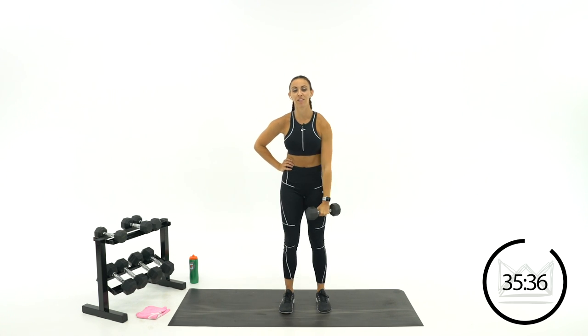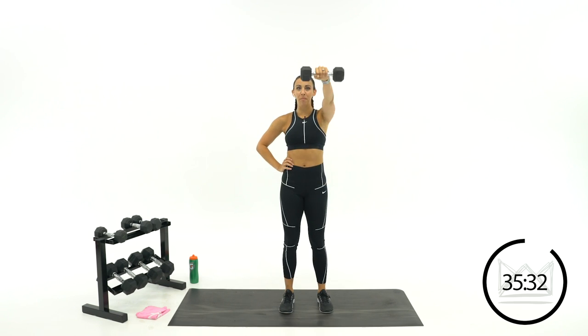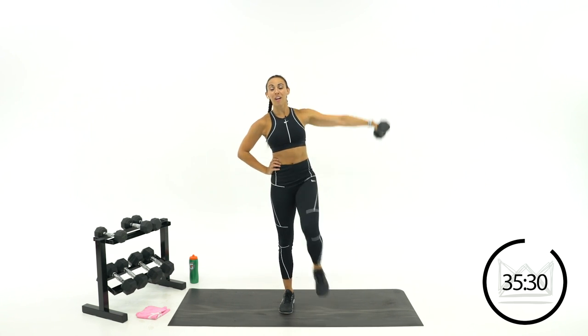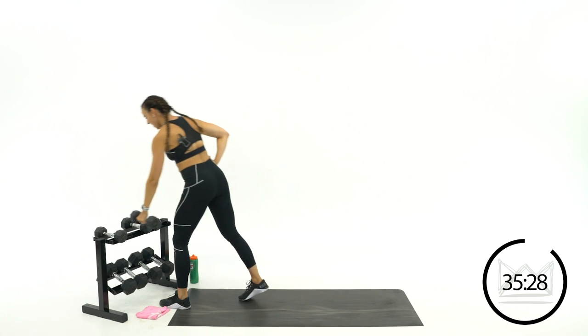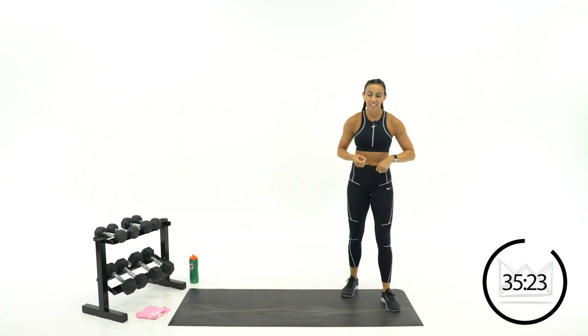8 seconds. Come on, lift, lift, lift. Let's go front and side one more time. 3, 2, 1. Rest for 15 seconds. And then we're gonna go 3 rounds of 30 seconds, high knees, okay?